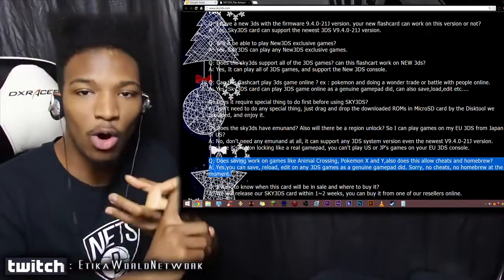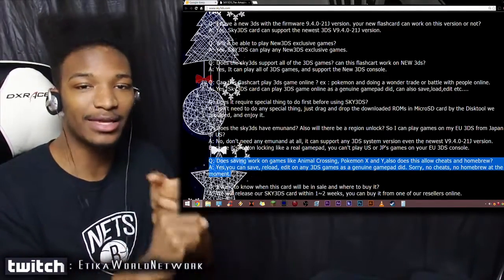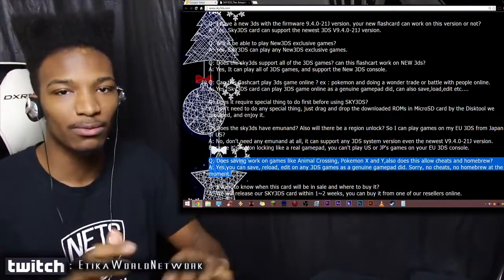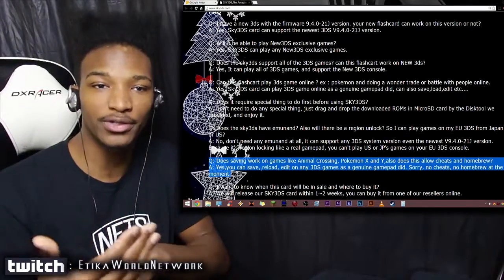Second, there's no homebrew. Third, there's no cheats. So those are three main things that the Sky3DS has against it. So the Sky3DS is not going to be the better alternative for all factors. When in comparison to the Gateway, you're going to have to balance out which features are important to yourself.